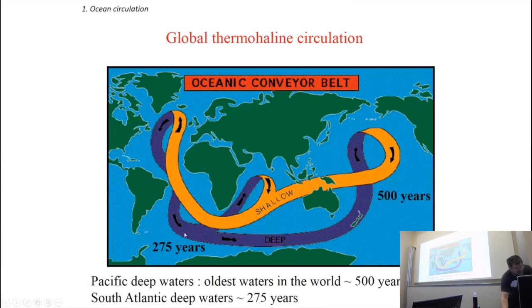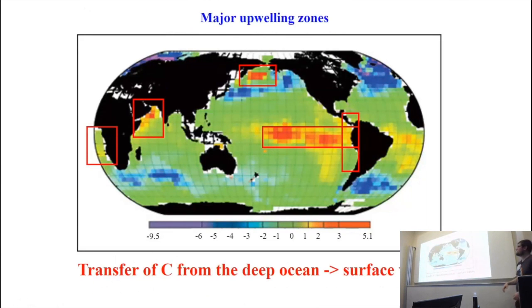There's also a source here that sinks down. And then all around the ocean, it gradually upwells to the surface. And we can see the places where this happens particularly strongly. For reasons of physics, it happens along the equator quite a lot. It also happens in places near coasts where you have strong winds blowing along the coasts, which actually causes upwelling to happen.